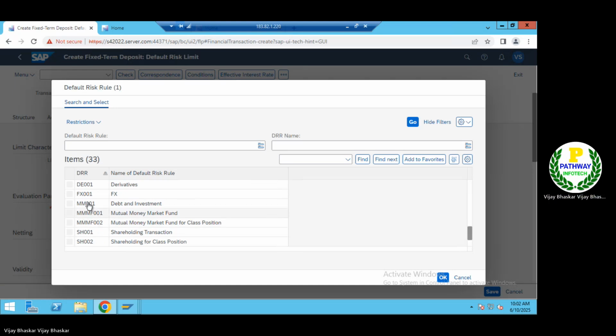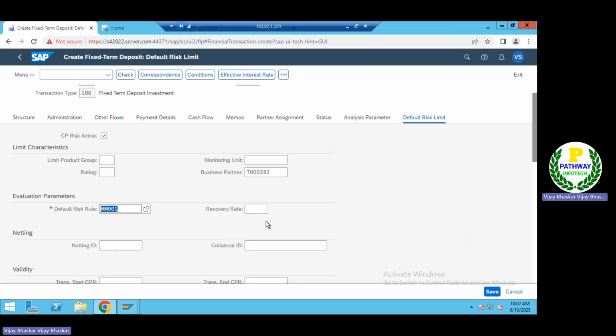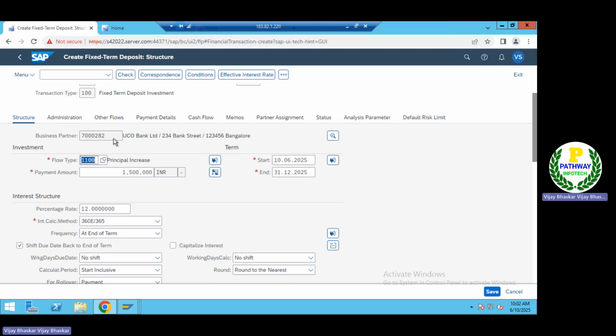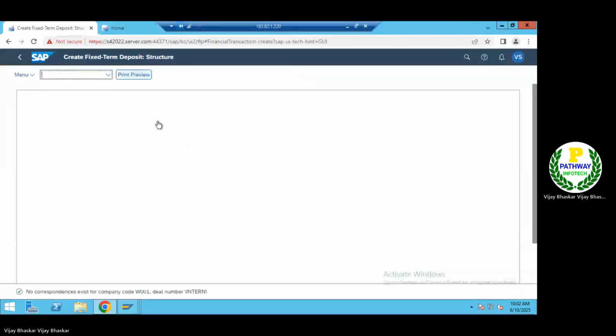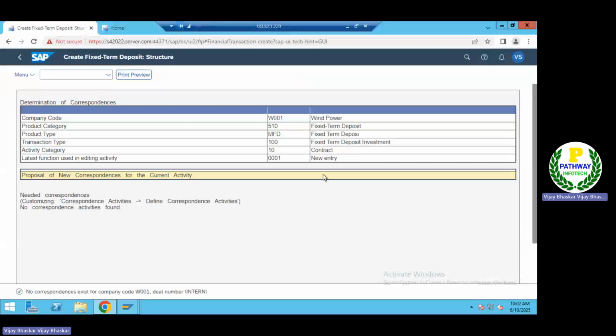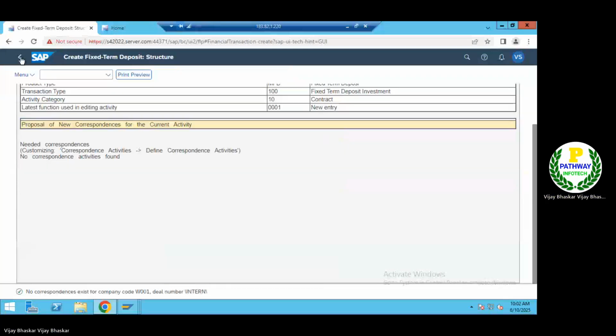Money market, debt and investment, MM01. Go to the structure tab here. In case you have configured the correspondence, just click on the correspondence and see here. Now the correspondence is there.